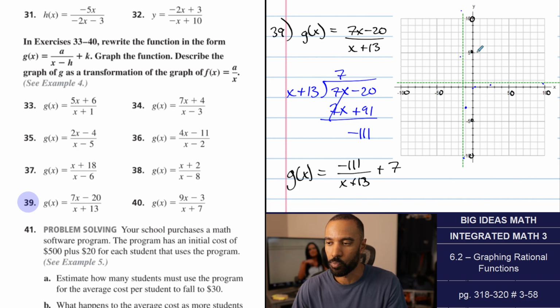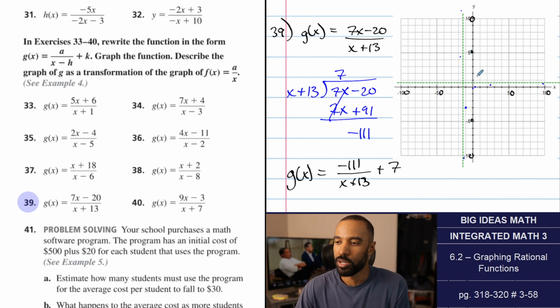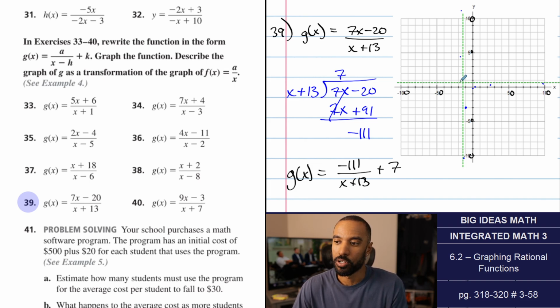And same thing for this other one. Going 37. Oh, actually, this one might be good. Going 37 over to go 3 up will be good. So 37 over from 13 is 50. To go 3 up is 10. Okay, that point's good. If you want to confirm that, let's plug in negative 50, see what we get.